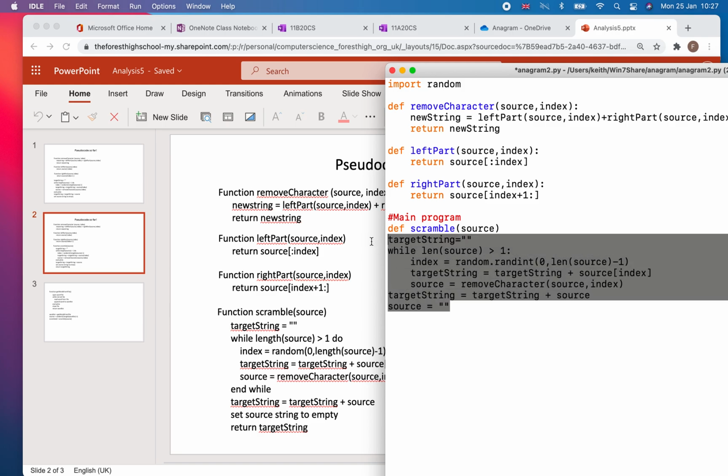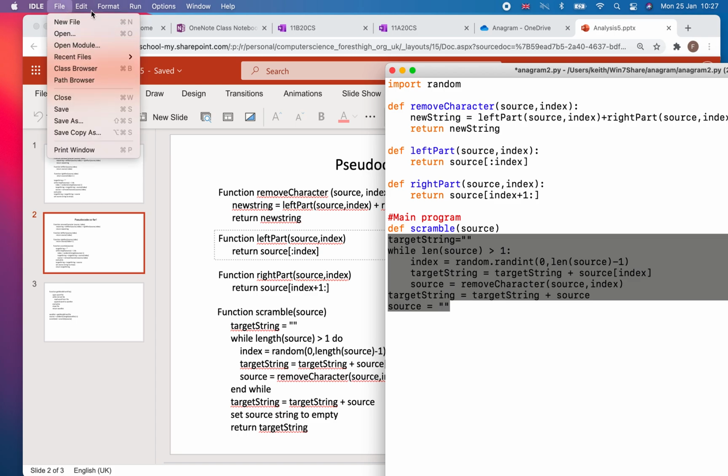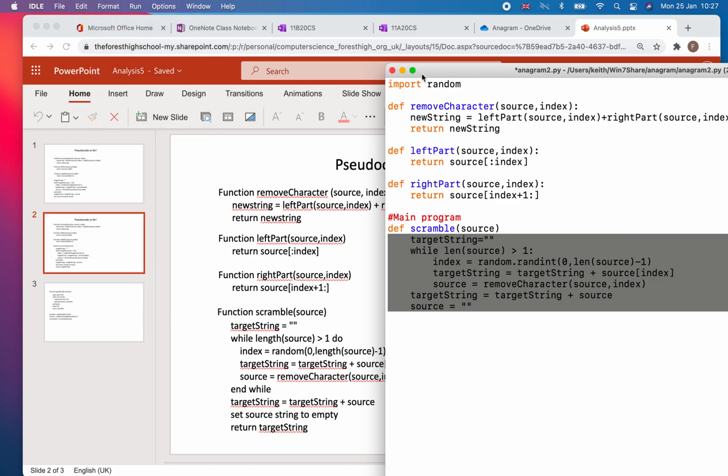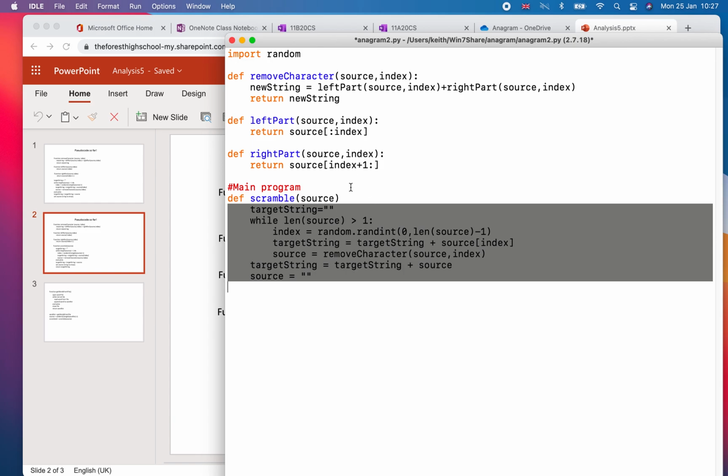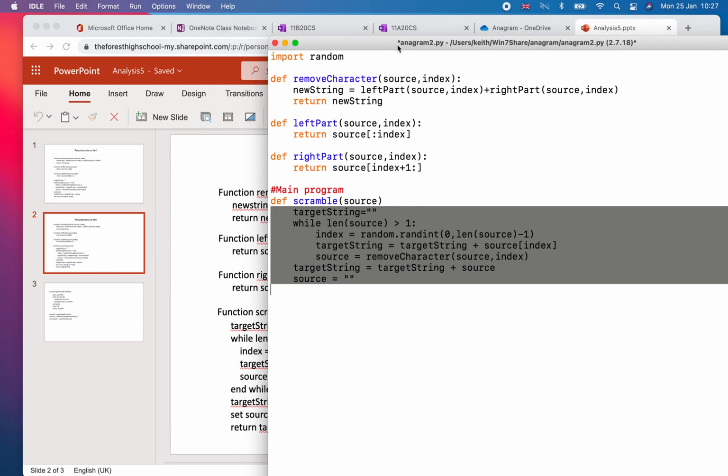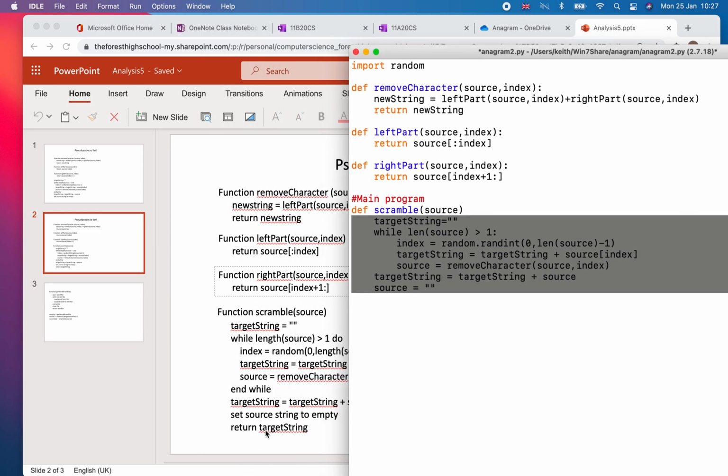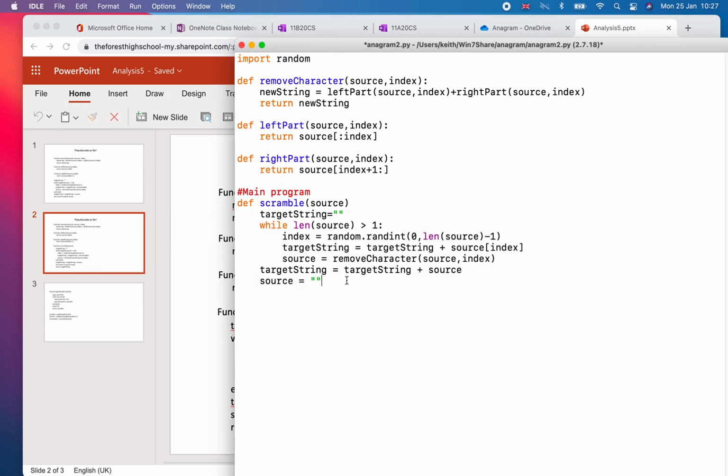And that means I've got to indent all of these. You'll see how easy it is just to turn a piece of programming into a function. And the last thing I need to do is this one. I added a new line. I returned the target string. So once it's scrambled it, it's going to give it back to whoever called for it. Return target string. And that's the job done.